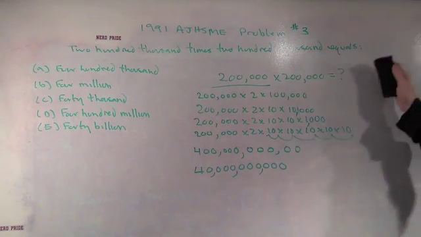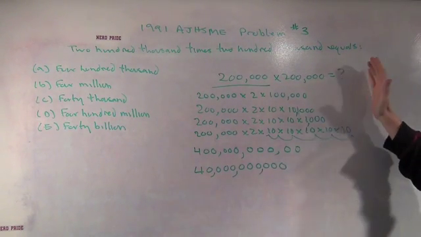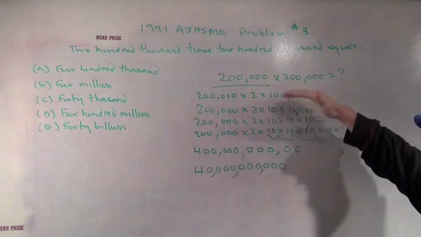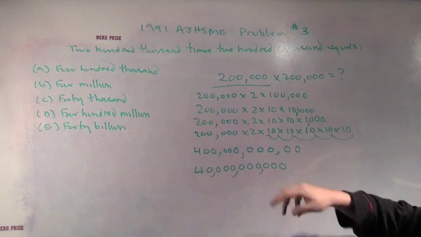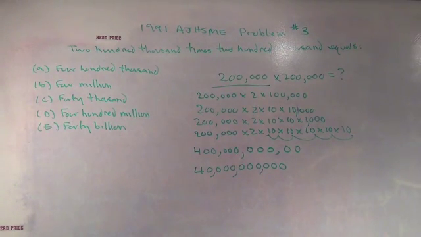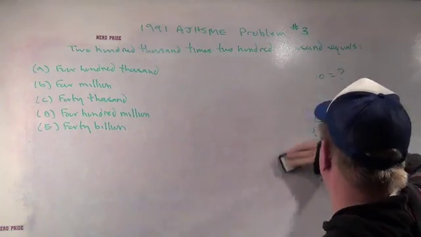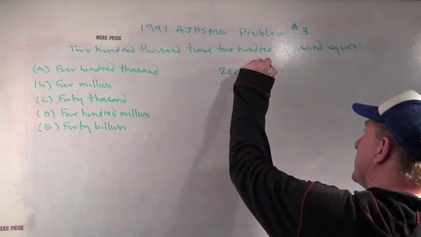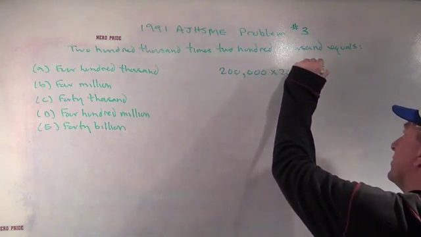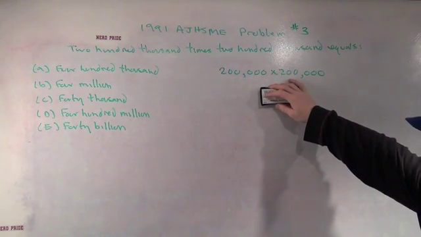So this is just a simple way. If you see 200,000 times 200,000 and you say, that's too big of a number to multiply out, well, we'll just break one of them down into a bunch of multiplying by 10s and then also multiplying by 2, which is pretty easy. And we can easily do that multiplication. Now, here's another way of looking at this. Either way, we have to know what 200,000 is in words and numbers. So we have to start that way because we have to know what problem we're trying to do. 200,000 times 200,000. All we really can say here is this is going to be a big number.